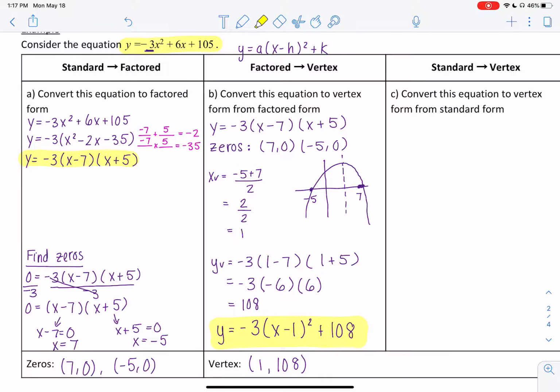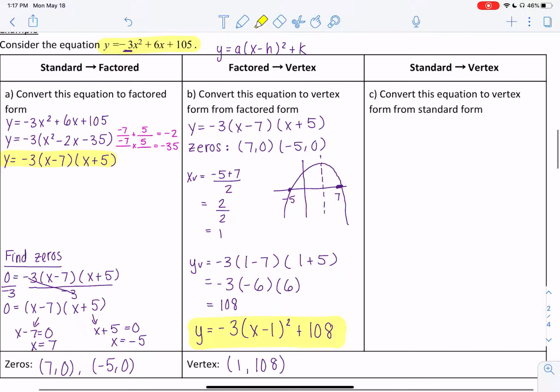All right, last one. This is actually a question from last unit, but I think it fits in really nicely here and ties everything together, which is to go from standard form to vertex form. So, to complete the square. The nice thing about this is you'll be able to see how completing the square should give us the same vertex form that we just found.